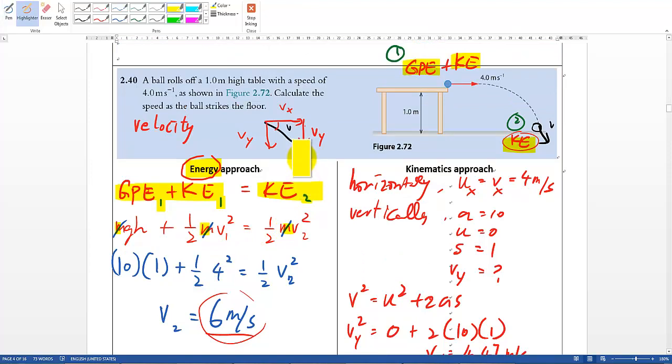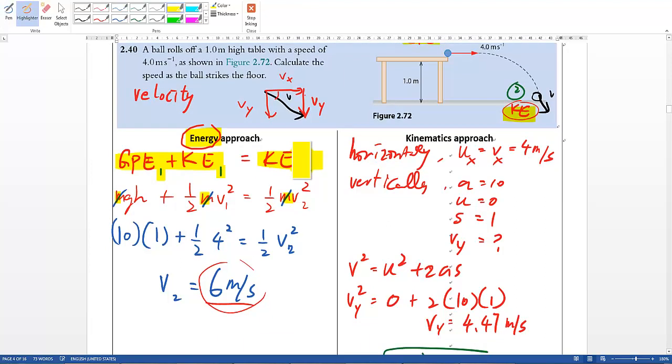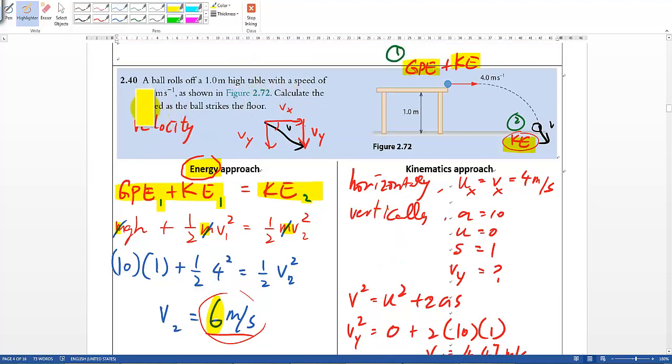No matter if it's 1 kg, 2 kg, 3 kg, it should be the same result, assuming that there is no air resistance. After you substitute all the known values, you'll find out that the v, which is the final speed striking onto the ground, will be 6 meters per second. Notice that this is only telling you the speed, not the velocity, because they are not the same thing.